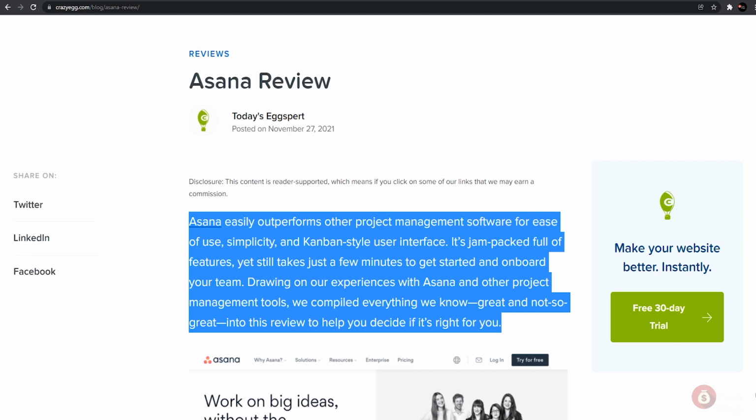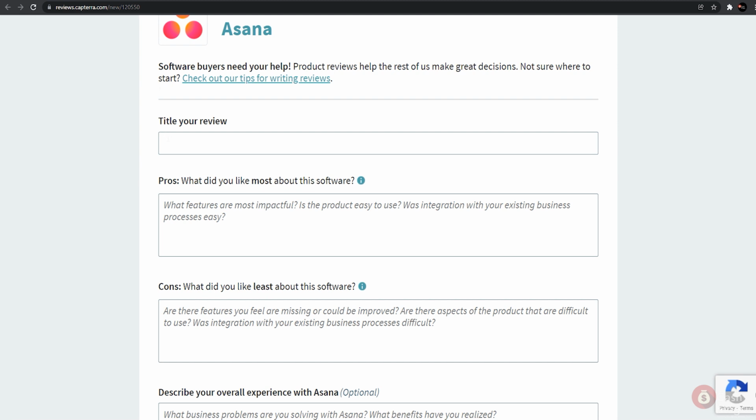Now here's the trick that most of you don't know. The more reviews you submit and questions you answer, you get higher chances of earning on the site. Make sure that after you look for reviews on Google and have copied a paragraph or two, paraphrase your review and add to it to make it more unique and original. Make it seem like you wrote it from first-hand experience.